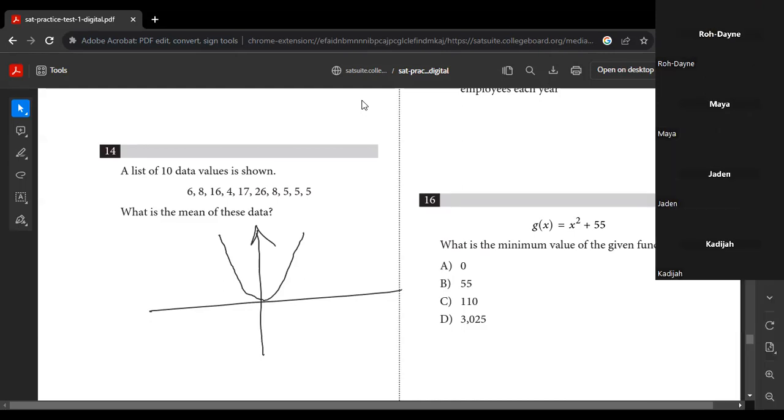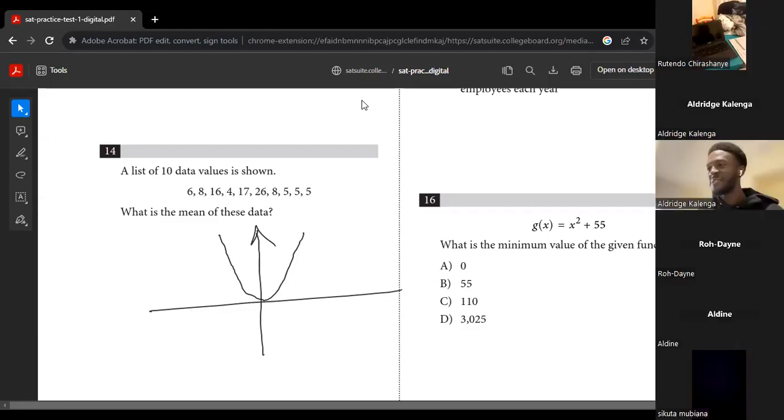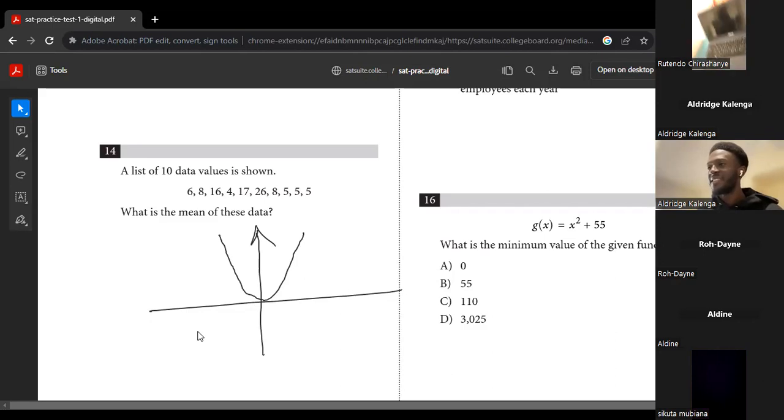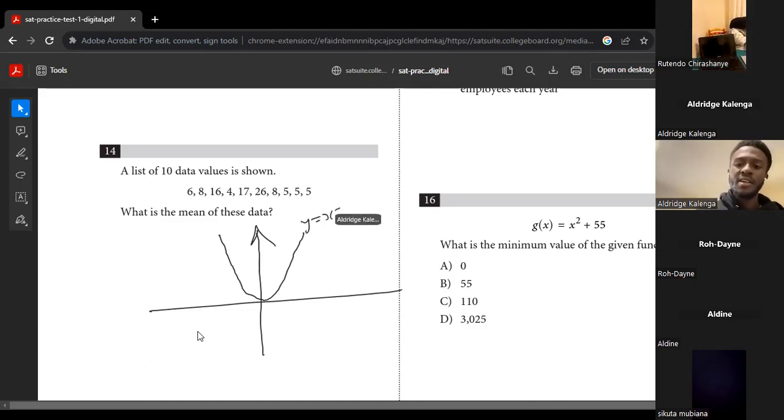Going once, going twice, going thrice. Oh man, have any of you guys seen the graph of x squared? Y is equal to x squared. Well, anyway, if you haven't, it looks something like this. So it's very symmetrical. So this is the graph of x squared. So how I knew was, if you get x squared plus 55, remember we just talked about this, it means this graph would have to be shifted 55 units above.